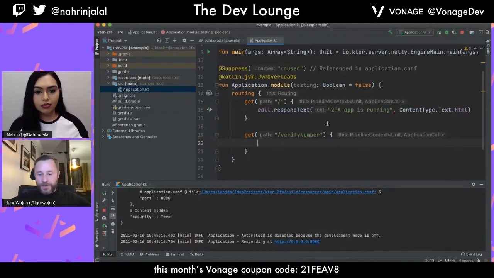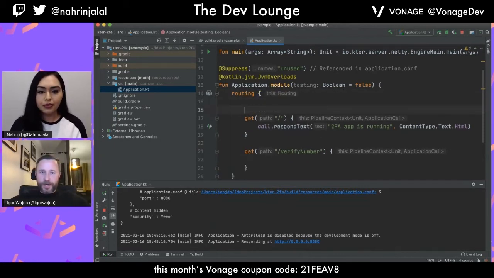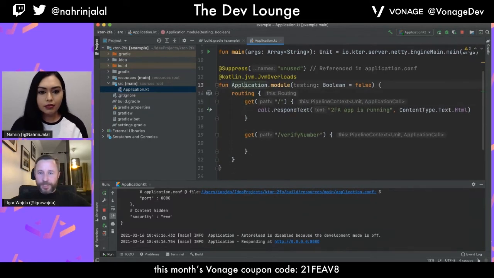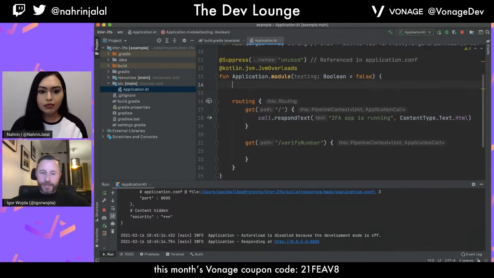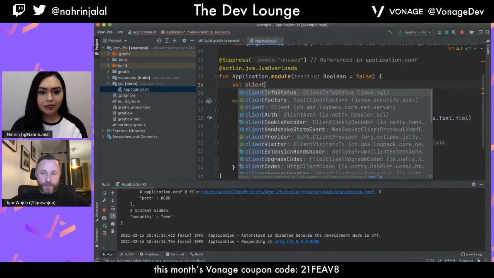Within here, this is the endpoint that the user hits with a phone number that needs to be verified by the Vonage SDK. Before that happens, we need to actually create an instance of the Vonage client. So we'll define it here. Let's call it client.